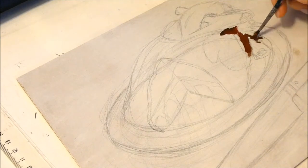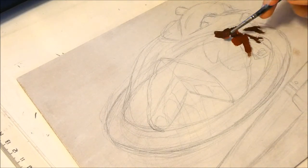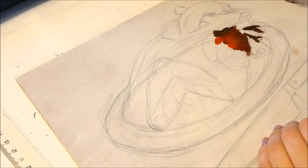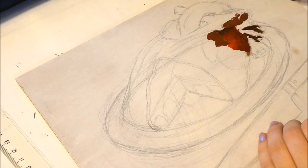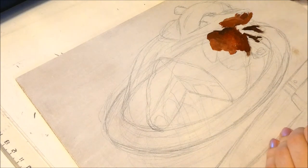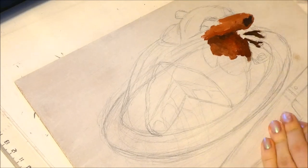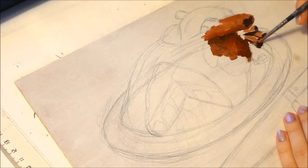Now I'm starting to paint in all the shadows for the arteries. This was actually pretty complicated because hearts are just little pink fleshy bags that pump blood, so it's all pretty much the same color. Making everything stand out was kind of complicated, but it was a nice challenge.